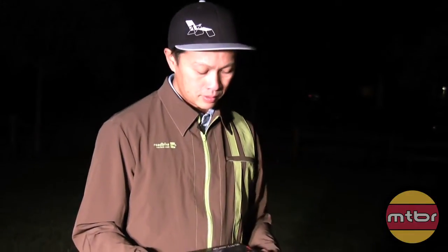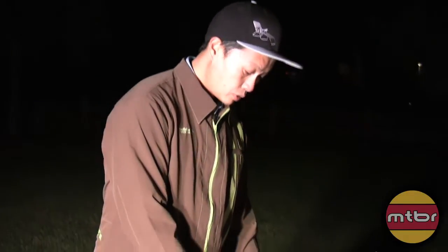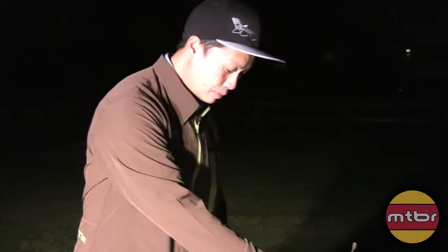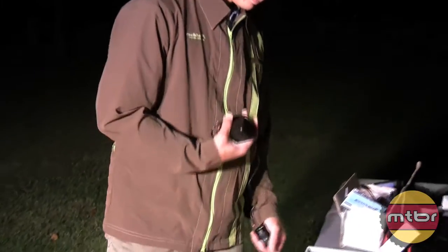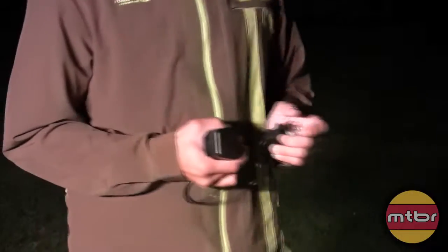It was bright, but it wasn't 900 lumens - more like 600. The only thing is, these were China lights and the batteries and chargers had serious issues, so there was a recall. A lot of people got burnt and they're trying to recover with new products, a new line of more high-end products.